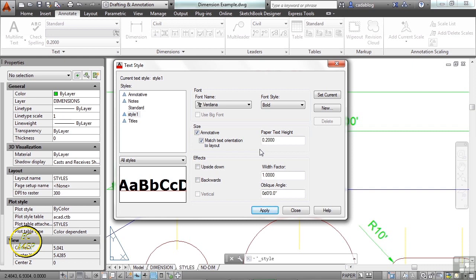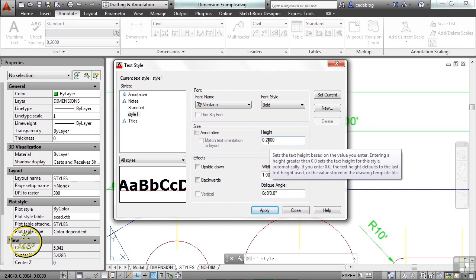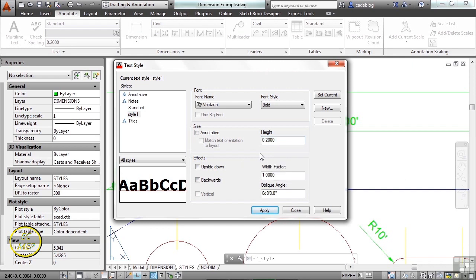Or you can just turn that off and have it default to that size no matter what the scale is. So in a different, larger scale, then it's going to be smaller. But in a zoomed in scale, it's going to be larger when it prints. That's up to you. I like using the annotative text, especially when I put my text in model space. But typically, I will put my text in paper space. That way I don't have to worry about the scale. I don't have to worry about it showing up in other views, etc.